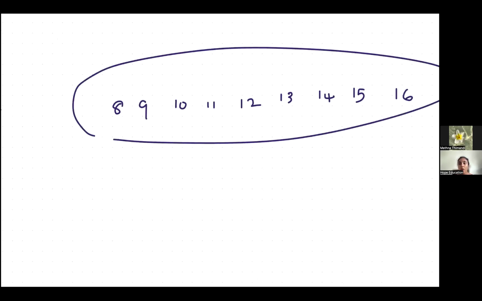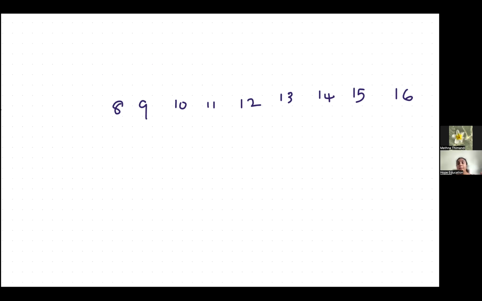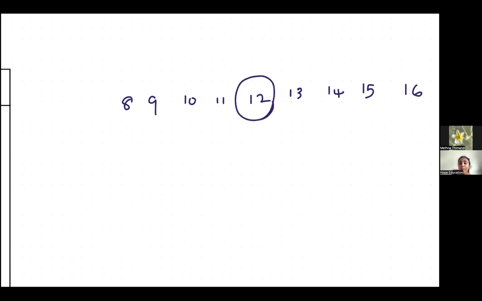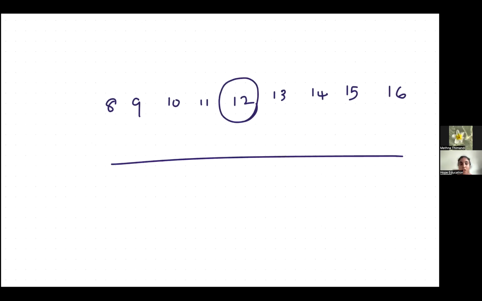What is the mid value or the value that is right at the middle of this data set? 12. අන්න ඒක තමයි අපි mid value කියලා කියන්නේ, right? දැන් හැම data set එකම ඔයාලට ලියලා mid value එක හොයන්න බෑනේ. So there's an easier way to find mid value, right?